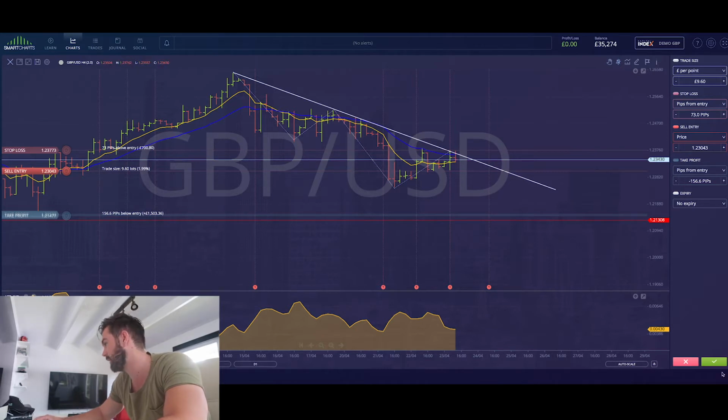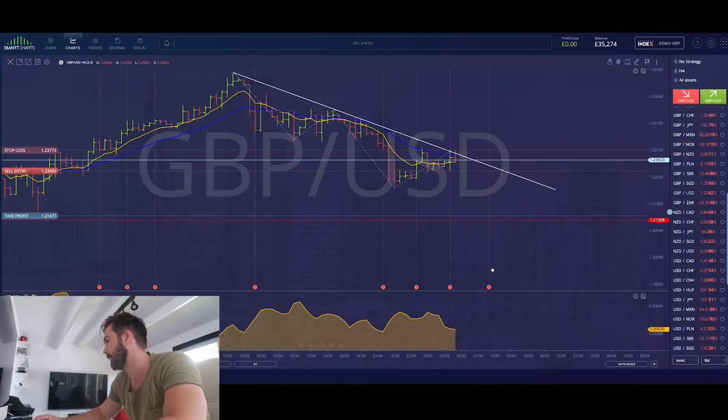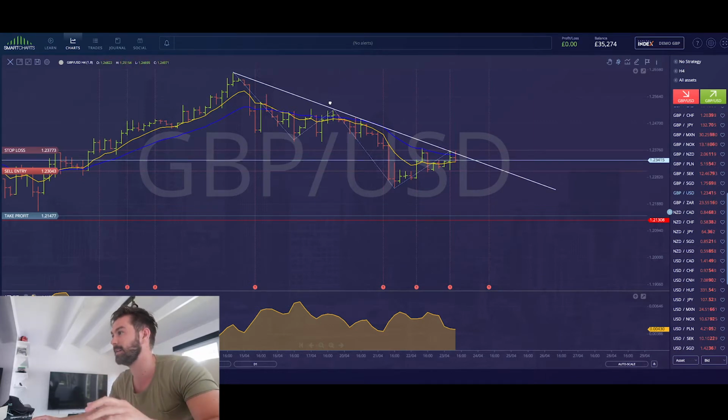So these are my trades I've got in. Let me just update this trade now. Updated. So yeah, that's done. As soon as that triggers today, I'll also keep you up to date on my social media channels, which I'll leave in the link below. But so far I've only got 2 trades on at the moment, and it depends what happens in the afternoon. If there's any more opportunities come up, then I'll share that on social media as well. But right now, that is it. Let's get back to my main purpose of this video.